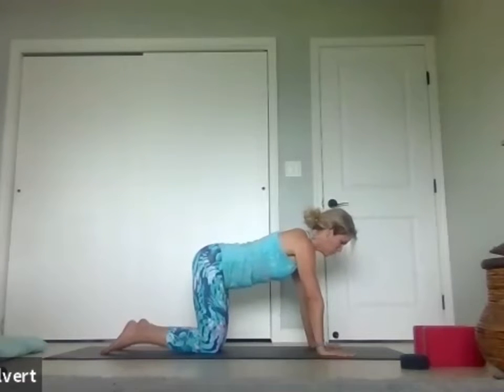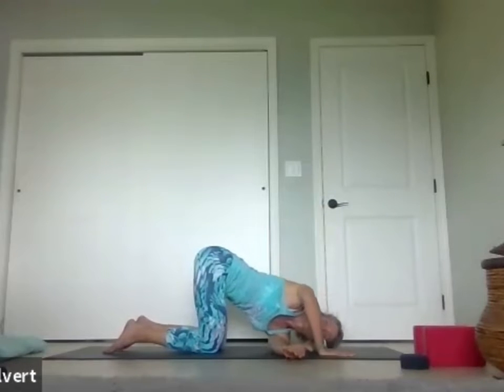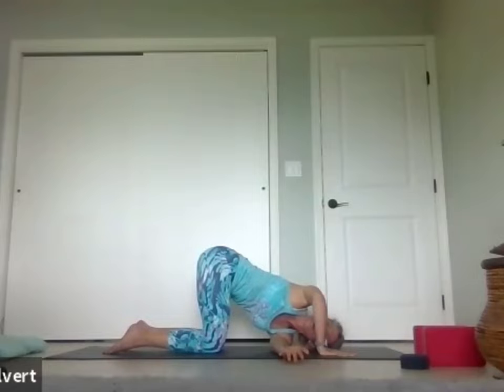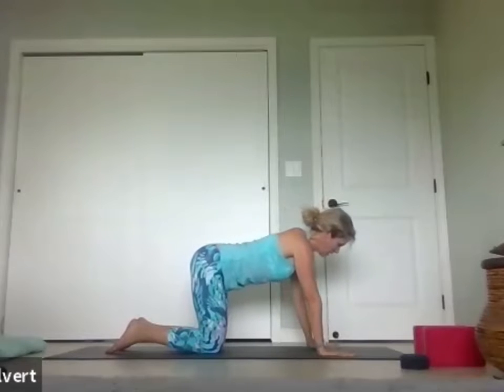Twisted child's pose. Take your right arm up and off to the side. And then you'll thread it underneath you, working your outer shoulder, outer ear to the floor. Keep your left hand where it is and press it down and away from you to help stack the shoulders. Twist. Breathe as deeply as you can. Then inhale, unwind, reach the arm back out. And exhale, place the hand down.